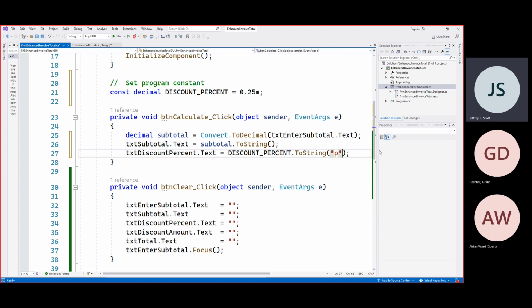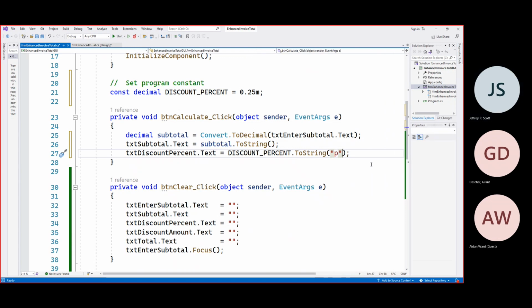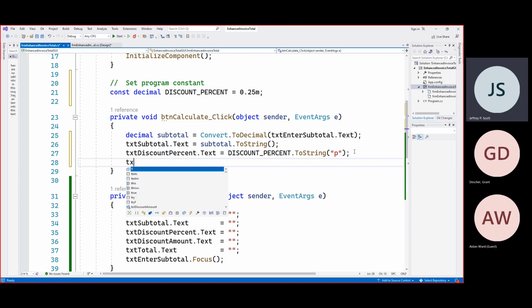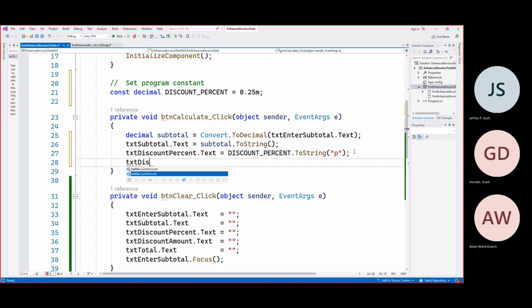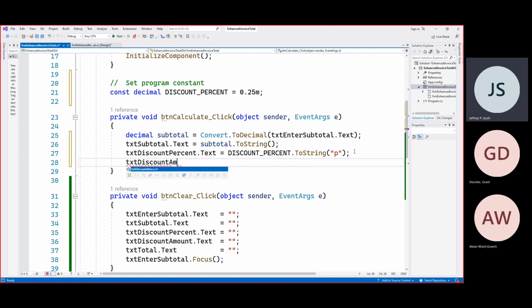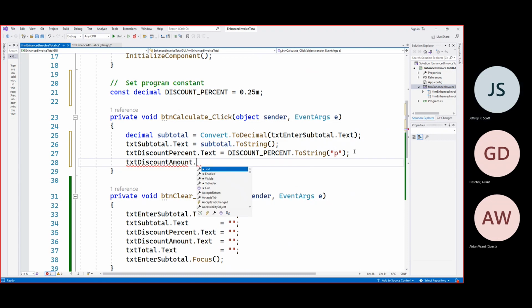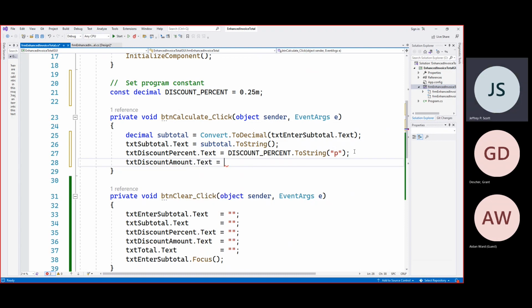We'll go over all this when we're done. And then next, txtDiscountAmount.Text will be equal to subtotal.